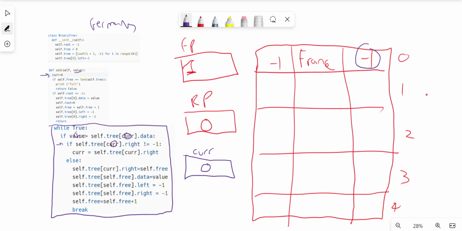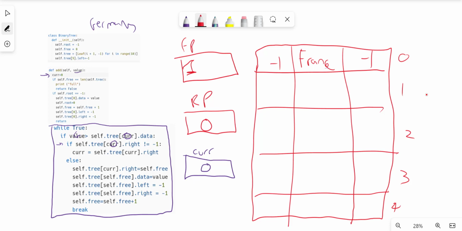Well, it is equal to -1. Because it's equal to -1, it means that this is the end of our binary tree on the right-hand side. If we had France, it's pointing to nothing. It's empty.